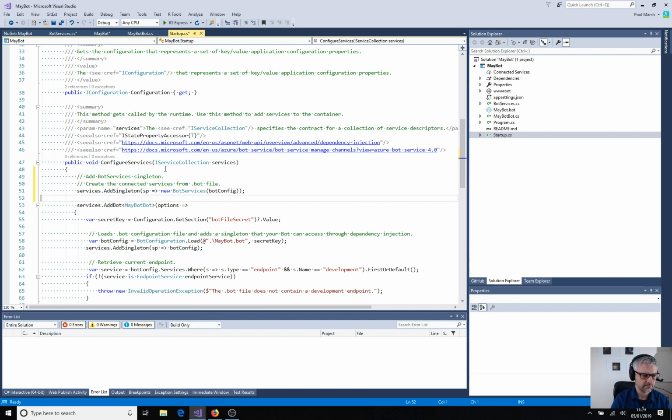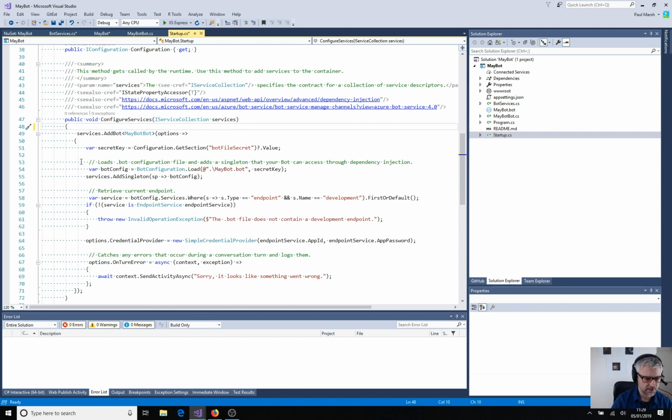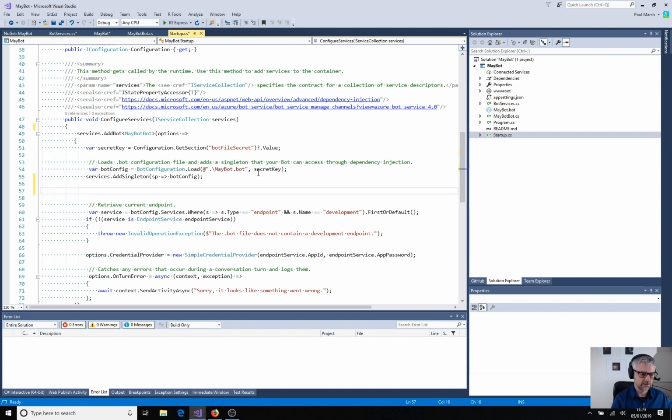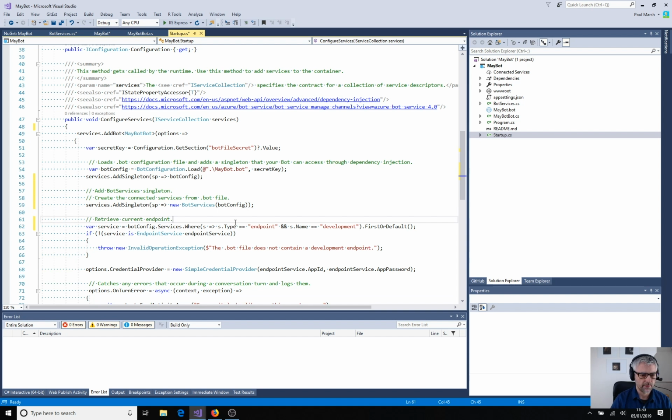So let's just paste it in. So it hasn't got the bot config. So where's it getting the config from? So in ours, we're getting it here. Yeah, put it in there. Why not? Seems reasonable. Right, let's just follow that train of thought. So we're in bot config. Okay, so this is where we get the bot config, and we want to add it. Sorry, my lighting system has just fallen over. So we add that in here. Okay, let's just run with that for a moment. So everything looks like that's going to work.